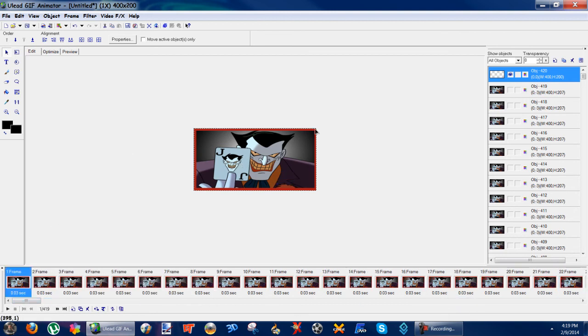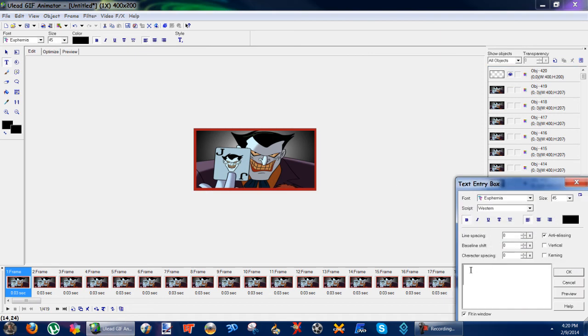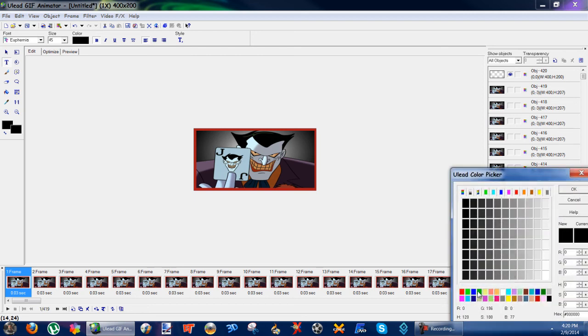Let's say if we didn't have any text in here and you wanted to make text, you could do text a couple different ways there. You could add a permanent text. Just click on the T, and then you can come over here and write RD8. Highlight it. Pick out whatever color you want it to be.